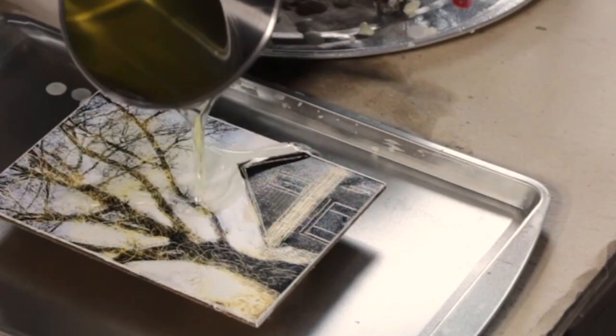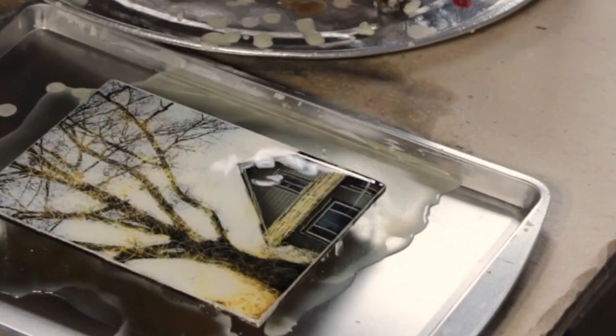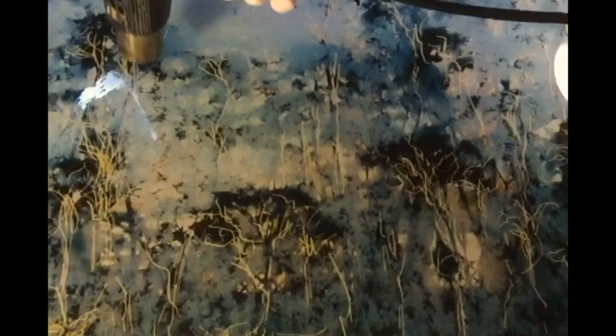My favorite way of using a clear pour is on photographs. The ability to scoot the wax off to a very thin layer is just wonderful. It gives the photograph a dreamy translucent quality, somewhere between a painting and a photograph — it's kind of hard to tell where the details of the image beneath remain completely visible. You can see in this slow motion video how the wax bleeds off the side of the painting, and in this speedy section how the surface becomes milky and then clarifies as it cools. Wax is just so beautiful to watch.